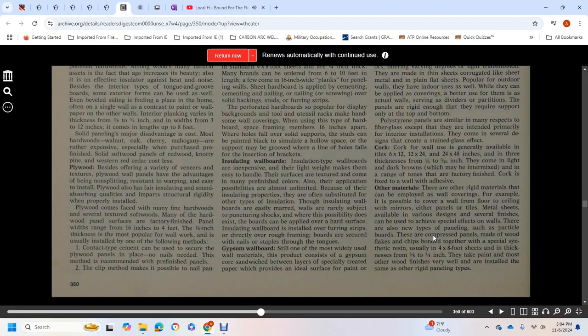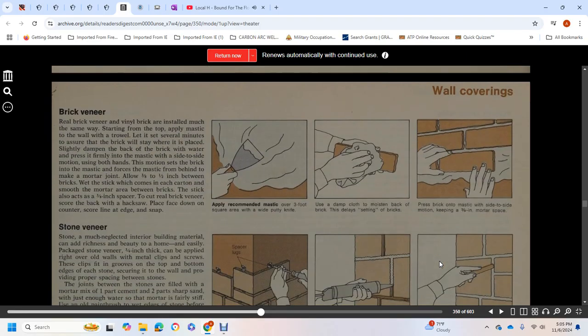Other materials. There are other rigid materials that can be employed as wall covering. For example, it is possible to cover the wall, floor, or ceiling with mirrors, either as panels or tiles. Metal sheets are available in various designs. Several finishes can also be used to achieve special effects on the wall. There are also new types of paneling, such as particle boards. The compressed panels may be made of wood flakes and chips bonded with a special synthetic resin, especially for 8-foot sheets, in 3/8 by 3/4 inch thickness. This paneling takes paint and other wood finishes very well and is installed the same way as other rigid panel types.